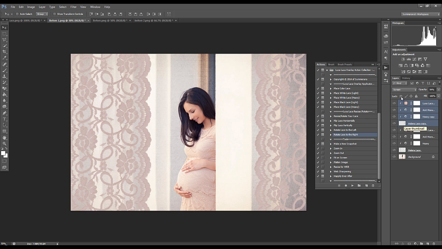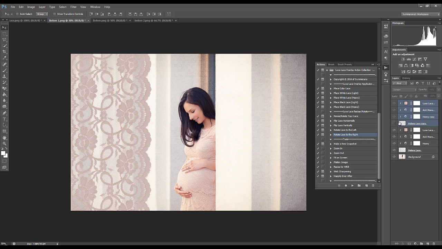Now, if you want to get rid of this layer, you can just unhide or hide it by pressing this eye. Don't bother doing this because that'll just make them all wonky. If you hide the layer of the actual lace layer, it will hide all of them for you. And then when you flatten, those will disappear. If you want to delete them, again, make sure you hold Control on your keyboard and it will select all of these. Go ahead and delete. So, we have color. There's an example.